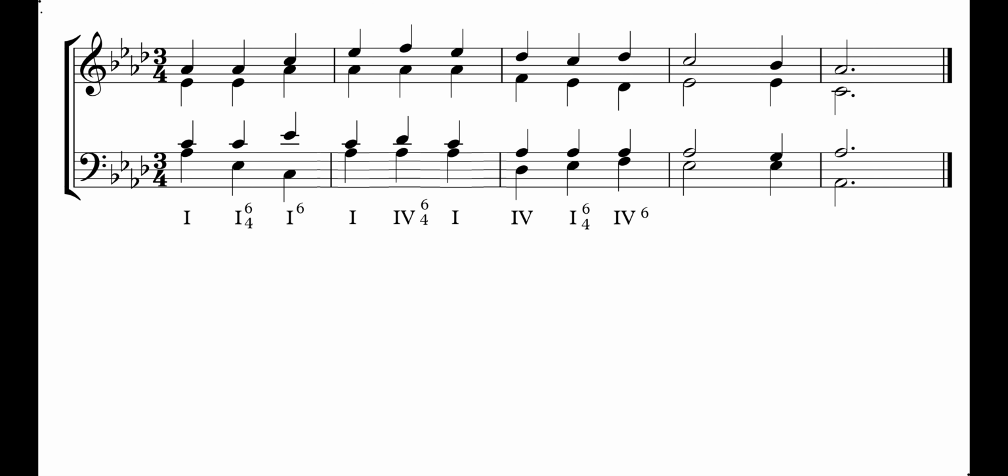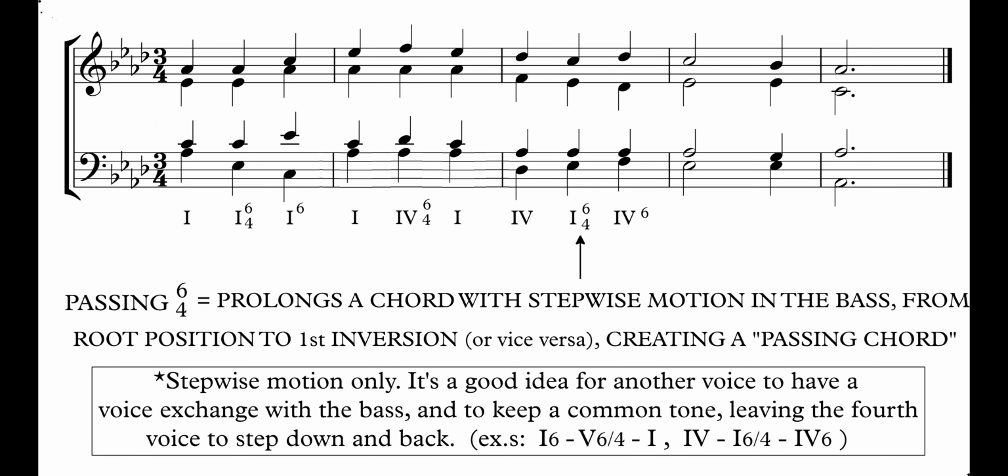Okay, how is this being used? I think you might also agree that D flat major is being prolonged here. We're not in a new part of the phrase, we're in this predominant part of the phrase. The 4 chord is at the beginning, the 4 chord is at the end, and we have this 6-4 chord bridging the gap. How is this bridging the gap? It's not some sort of arpeggio in the bass. It's not some sort of neighbor activity in the upper voices. Our bass is doing a passing tone. Hence the name passing 6-4.